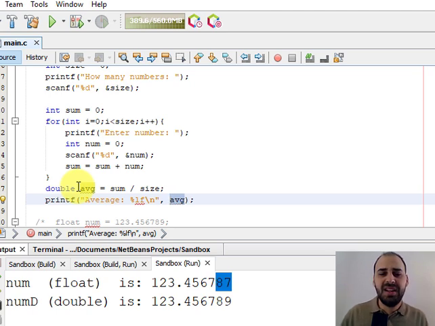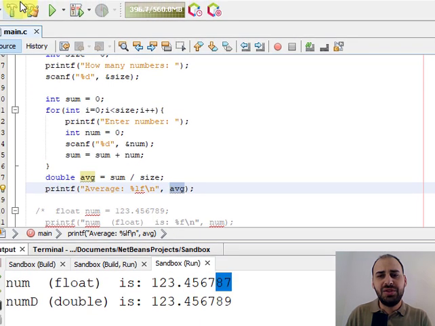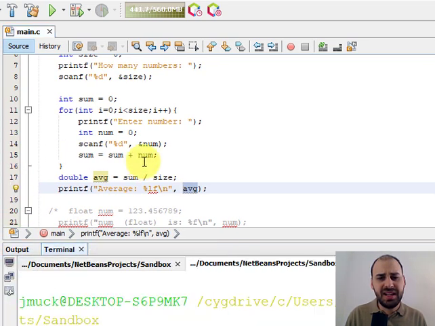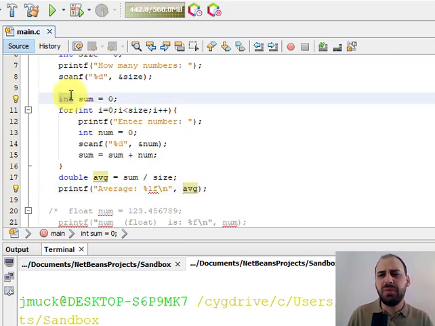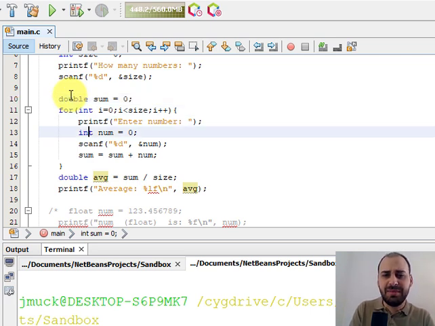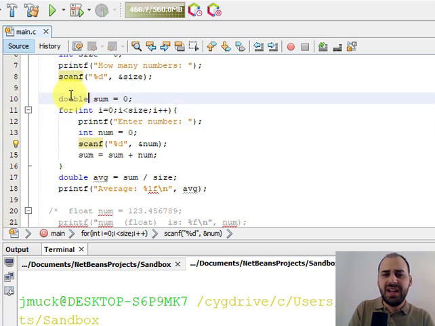Now, I don't want to get too deep into this. There are some things we're going to talk about later related to data type conversions. But let's run this, and I'm going to change one thing. I'm going to change sum to type double, and initialize it to 0.0.